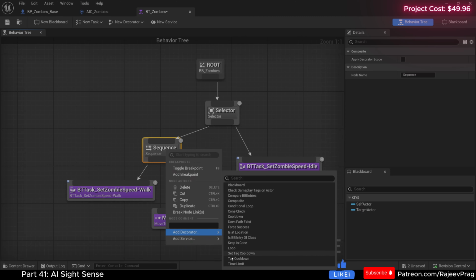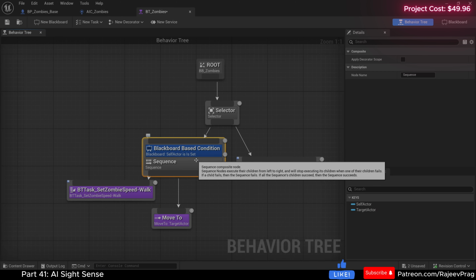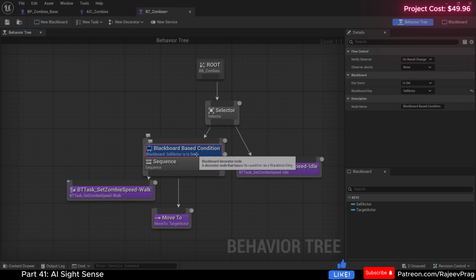Now, Unreal Engine by default comes with all of these decorators in game. And if you want to create a custom decorator, there's always an option up here to create a custom decorator, right? It's a condition formula or condition that you're creating, right? So right now we're going to use our target actor as our condition. So I'm going to select add decorator and I'm going to select our blackboard value as our decorator. Now select the decorator, and then where you have the blackboard option here, the key query needs to be set, and then the blackboard key needs to be set to target actor.